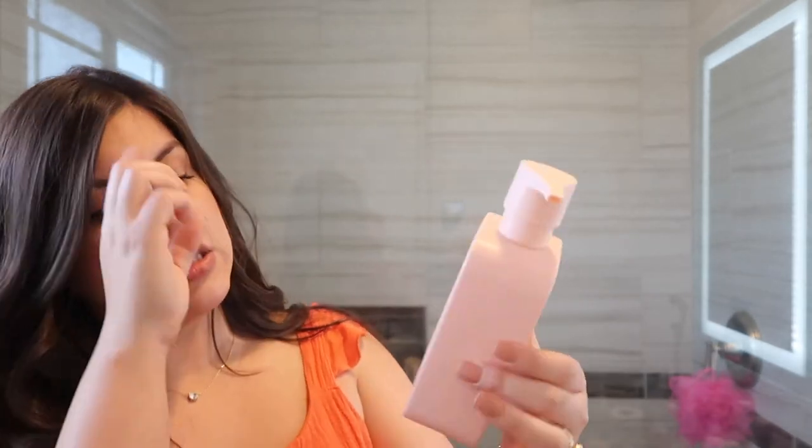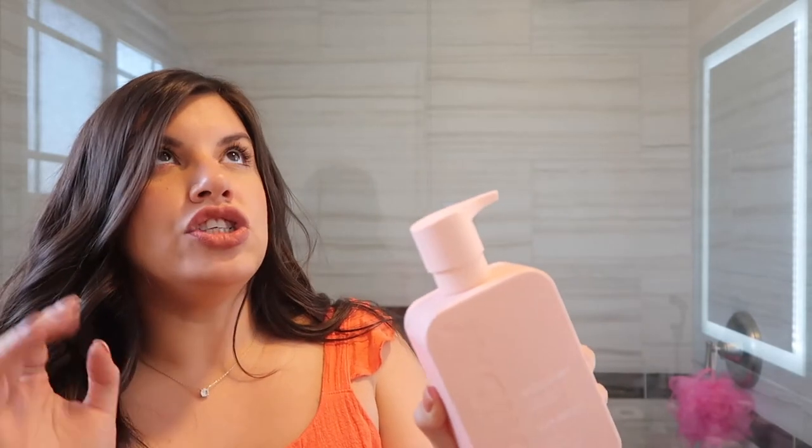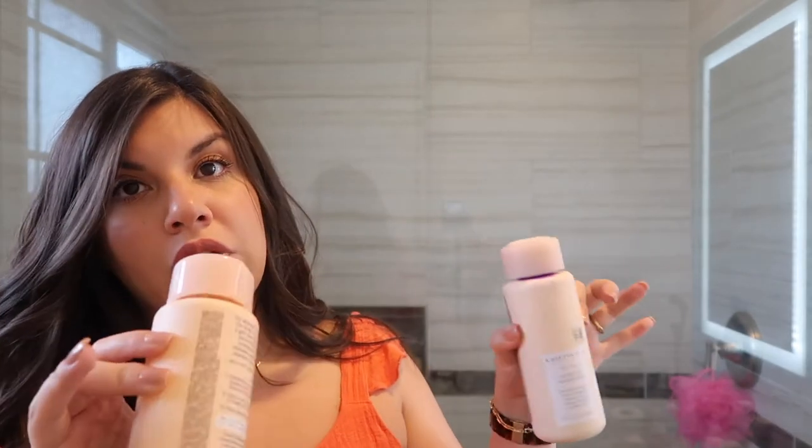Another shampoo I love is the Monday Volume Shampoo — I believe it's around $10, and the purple shampoo is around $7. It's paraben free and cruelty free. Whenever I want a really deep cleanse I grab this one because I feel like it takes out everything — all the grime and dirt. That's probably why it gives so much volume, because your hair is actually clean. My true ride-or-die ones are the Kristen S shampoos, which I've been using since January or February.